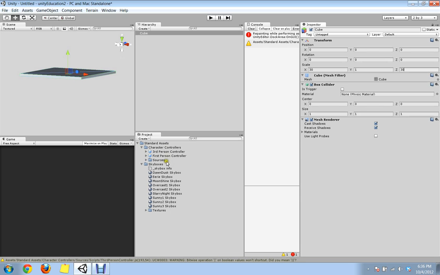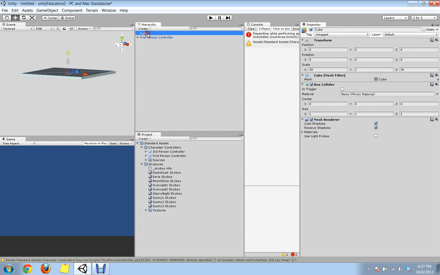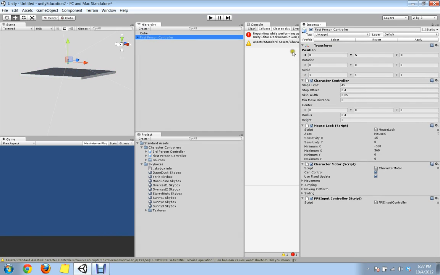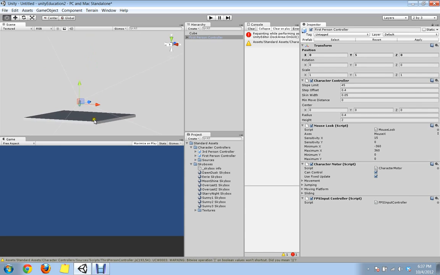And I'm going to drag and drop my first person controller into the scene and do the same thing. I'm going to make sure it's at 0, 5, 0. It's 5 spaces above the cube, but it's at the same position, which you can see right here in the scene view. It is pretty much at the center of the cube.